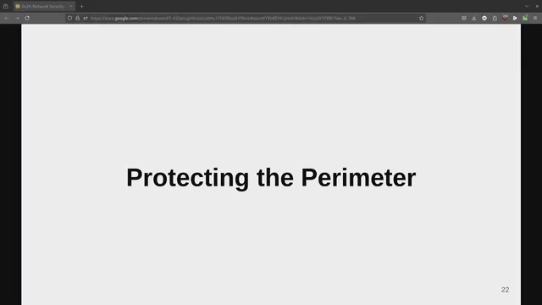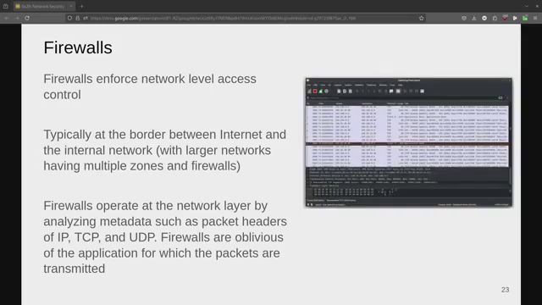We're now going a bit more into protecting the perimeter, where we're looking at any kind of external services and protecting access from the outside towards the inside. We're going to be a bit more concrete about firewalls and their configuration, and how these different things are connected.